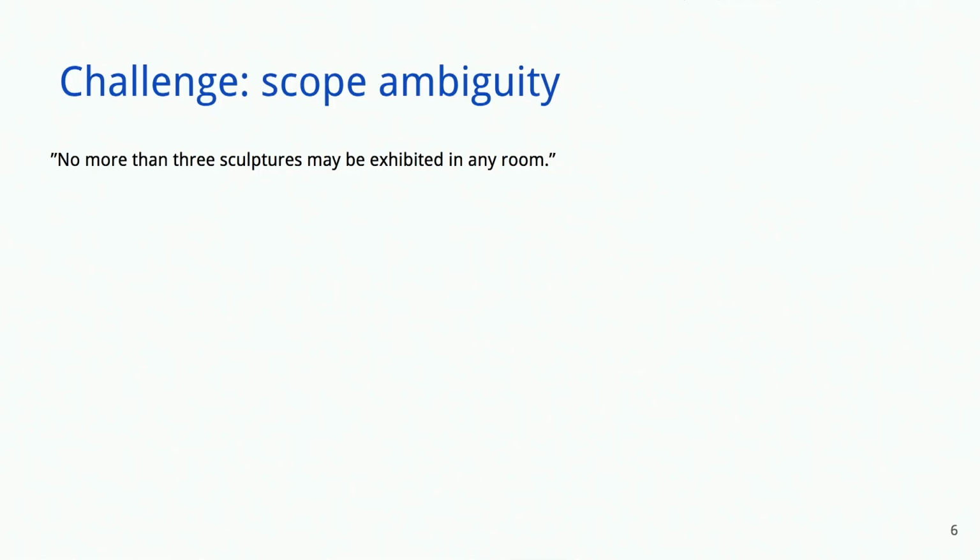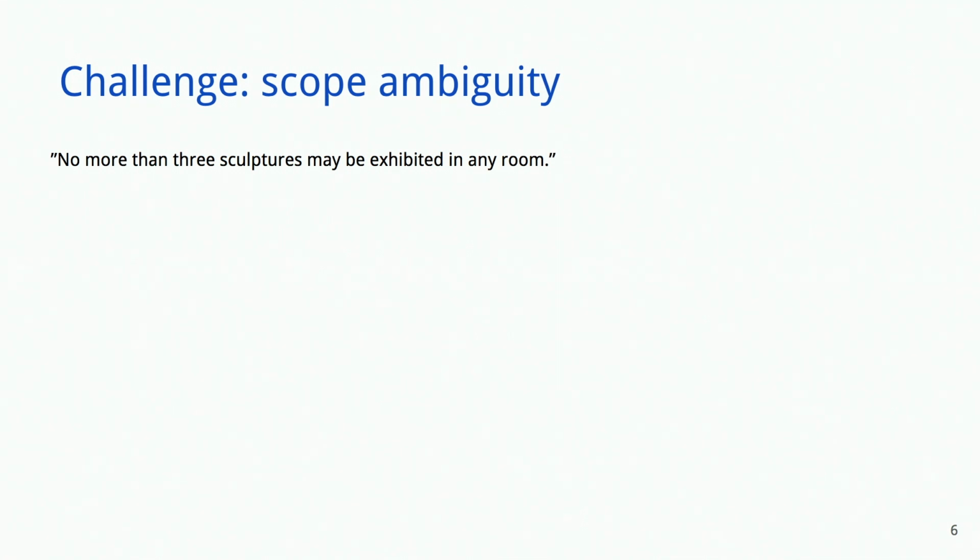So this is the idea of scope ambiguity. How does it relate to the LSAT puzzle that I just showed you? Well, one part of that LSAT puzzle was this: no more than 3 sculptures may be exhibited in any room. So this is interesting because there's not just one possible reading here, or even 2 possible readings. There's at least 3 possible readings here, which if you rendered them as first-order logic, are quite different in terms of their logical form and their logical consequences, but all are plausible readings of this sentence.